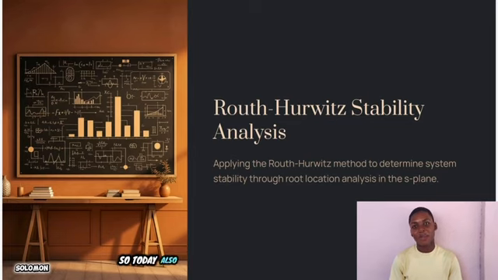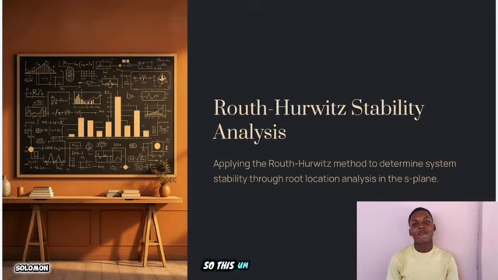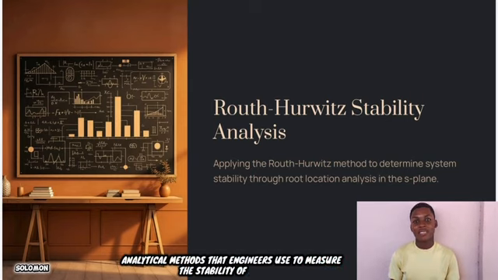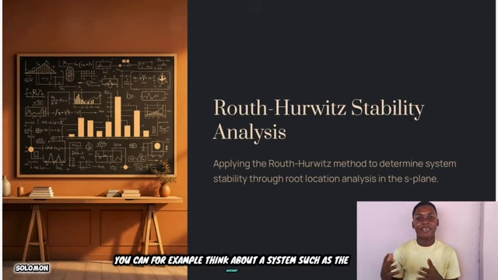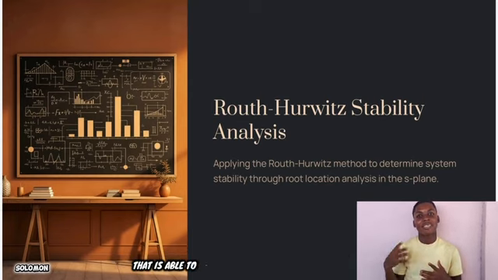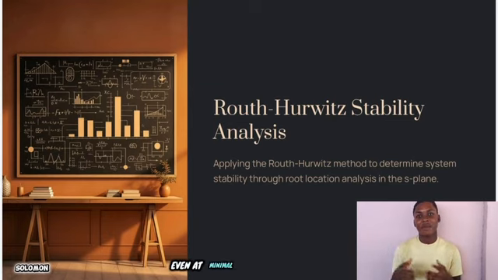So today also we'll be taking you guys through the Hurwitz Stability Analysis. This is one of the powerful analytical methods that engineers use to measure the stability of systems. You can, for example, think about a system such as the aircraft that is able to sustain itself in the air even at minimal turbulence.